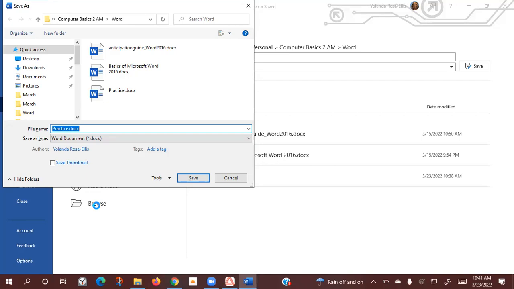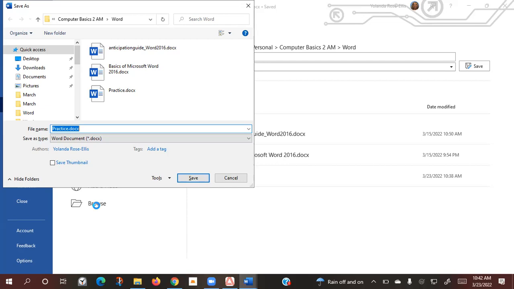So starting today, I'm not doing click OneDrive Carlos Rosario, double click Computer Basics 2, double click Word. I'm going to do it like I just did. Open the Word folder.